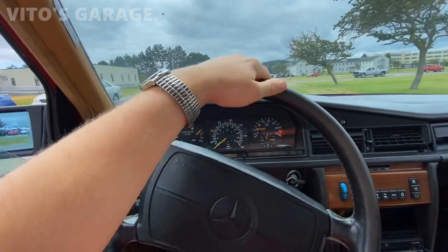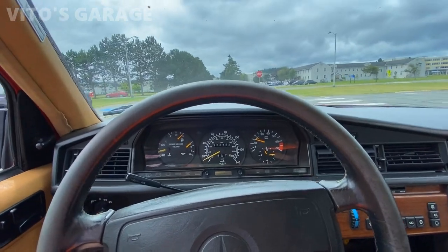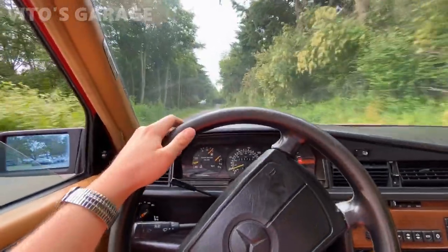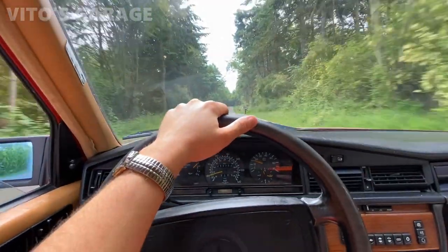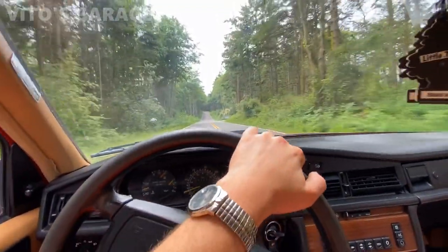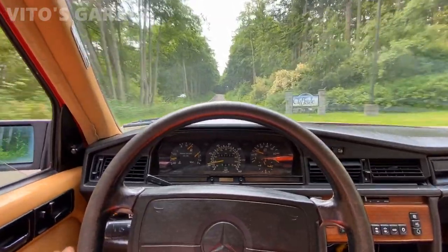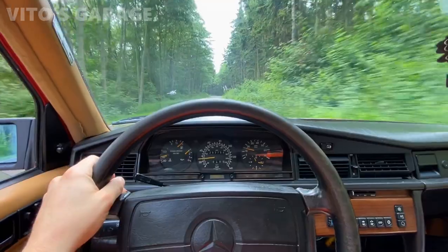Wow. I miss driving this baby Benz. Makes me so happy. Oh my gosh. Yeah, I'm just taking this baby on the test drive right now. Amazing machine. I gotta exercise this thing and make sure she's good. And other than that, she's doing amazing. I'm just trying to take it slow, little by little, and it's awesome.